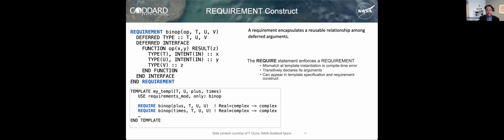So Magne says that when you're writing type-safe templates, you can consider the requirements as defining a DSL for the template body. Such DSLs are extremely cheap to define, just a collection of derived declarations, and have no runtime overhead. So, the derived type declarations he's talking about are the kinds of things I was just talking about, like a scalar and a vector and things like that. And so this is what requirements will look like in templates in Fortran. I borrowed this slide from Tom Clune, who's also on the Fortran committee and works at NASA Goddard.